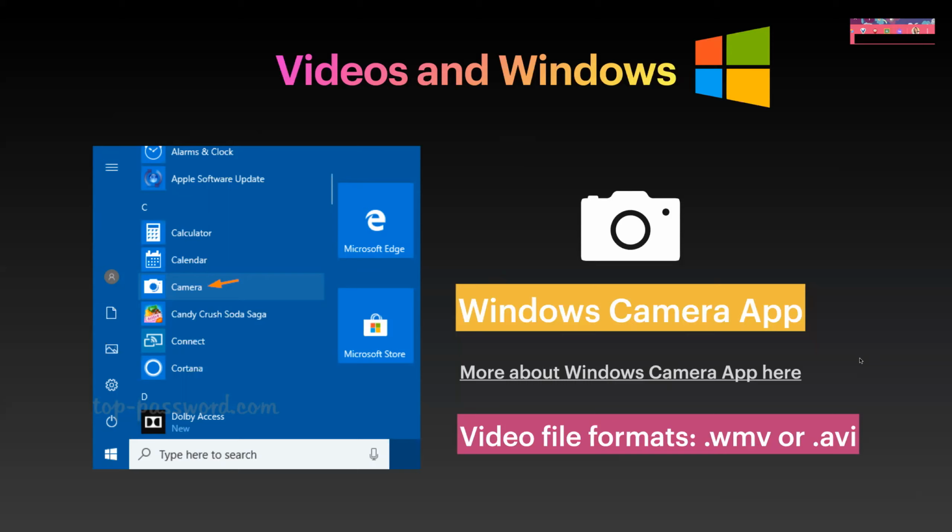The video file formats that are produced through the Windows Camera app are WMV or AVI files. So you'll find sometimes that your files are incompatible when you're uploading them to Drive or to YouTube. Just know the file types that are coming out of those spaces. And when you're sharing them, in some instances, it's hard for a parent or a student to view certain file types if they're not hosted through a link. So just keep that in mind.